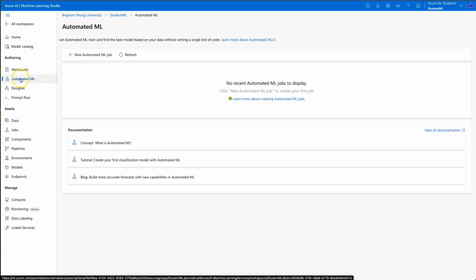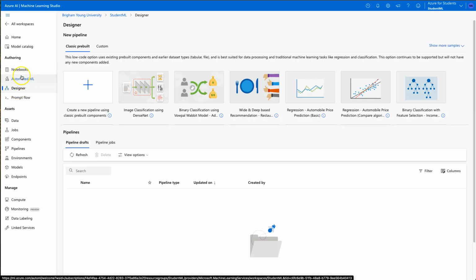The designer is a completely no-code option. However, it's a bit of a black box. It doesn't let you customize a lot. It just gives you a lot of different runs and says, here's the best one. The designer's kind of in between notebooks and AutoML. It will let you actually use these pills, which we're going to learn about, which are kind of code blocks, but you don't have to look at the code or write the code, but pills of functionality where it'll bring in data, clean data, model data, evaluate, score data, and let you build a complete pipeline that way.